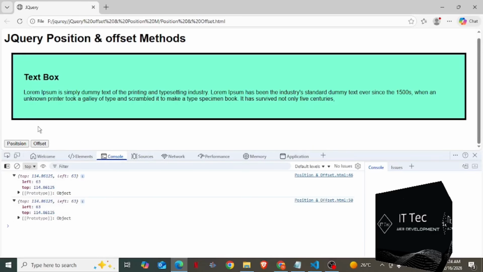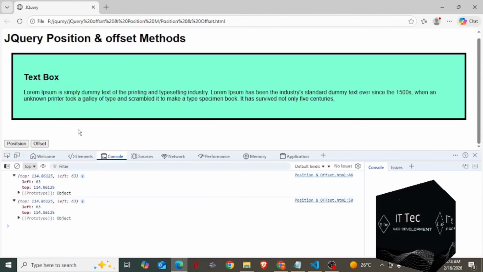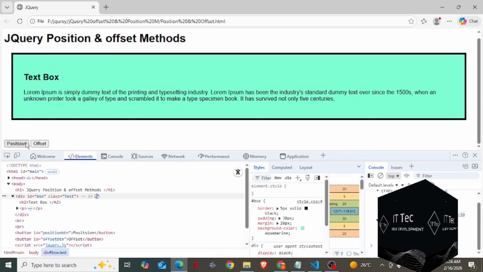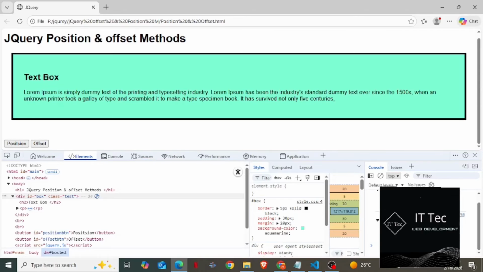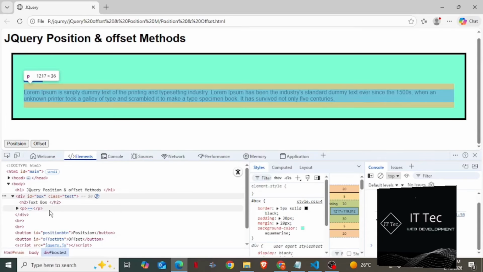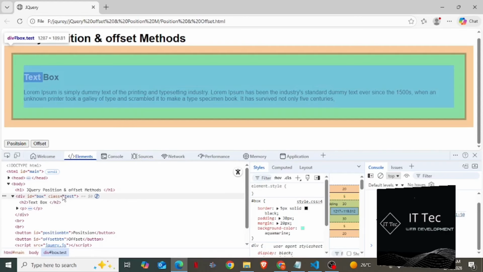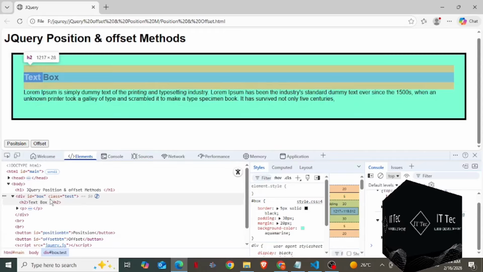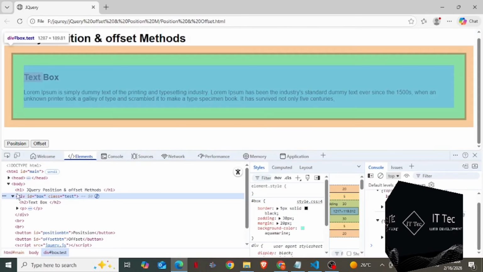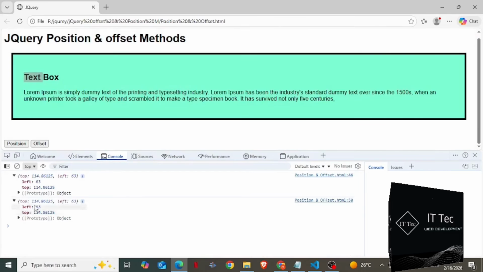Here it is also giving 63 pixels to the left, and when I click on the offset, the result is different here. See, 93 and 19 are both the same from the left, but both are different from the top. Why? Let me inspect it and show it to you. Look here, as I took my mouse over the test box, you have orange, this is the default margin that is given in the headings, so the position is given from above the heading, where our heading starts, meaning where the margin is coming from above, but the offset is the inside where the text is coming from, it's returning.